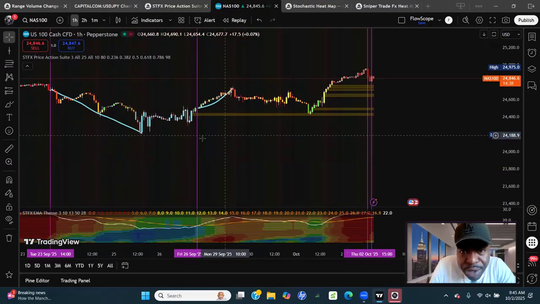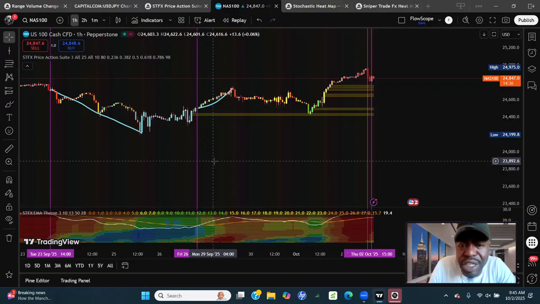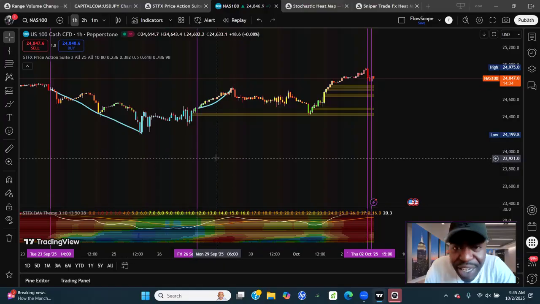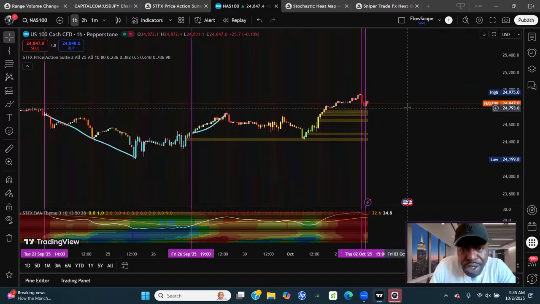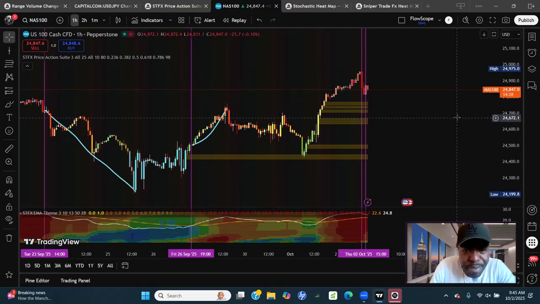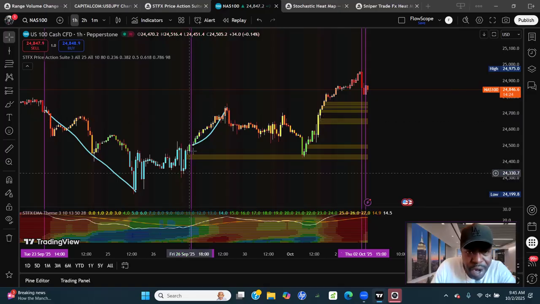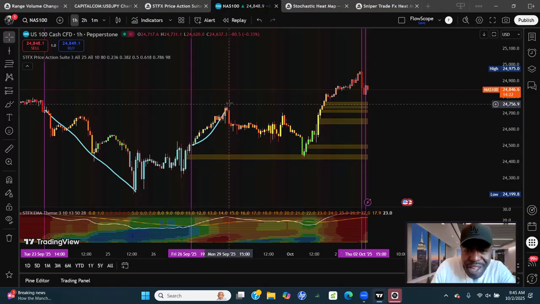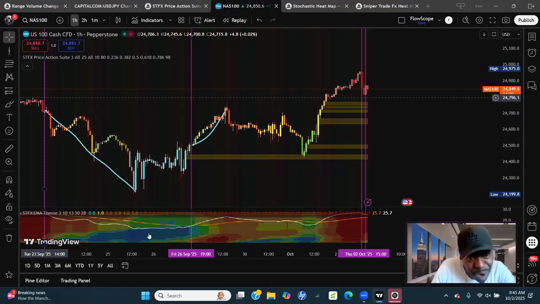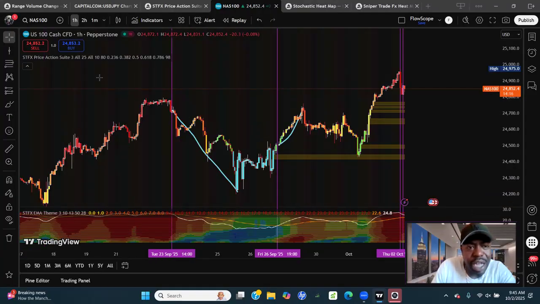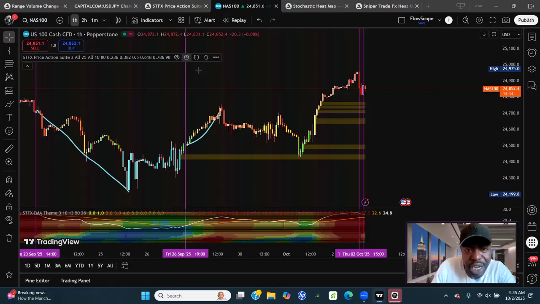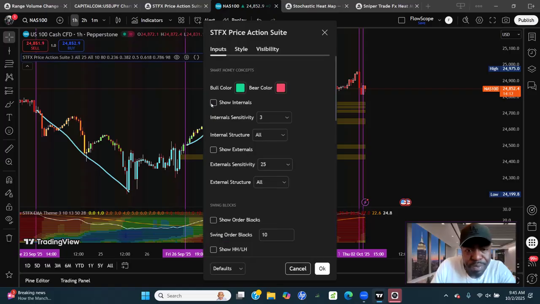In the background, you see this multicolored background. Those are different sessions: London session, Asian session, Sydney session, New York session. But yeah, you could just trade price action like this and just use the heat map and just trade shifts. Catch a shift right here, boom. Right? Catch a shift right here, boom. You don't have to have all that on there. You could do this however you want to do it. You could switch it up however you want to do it.